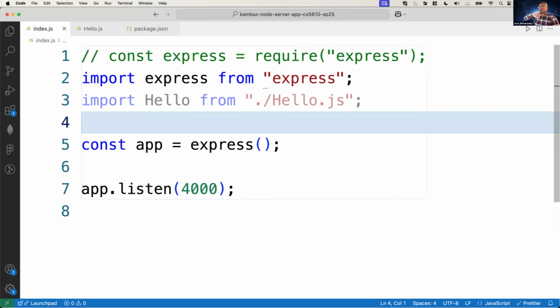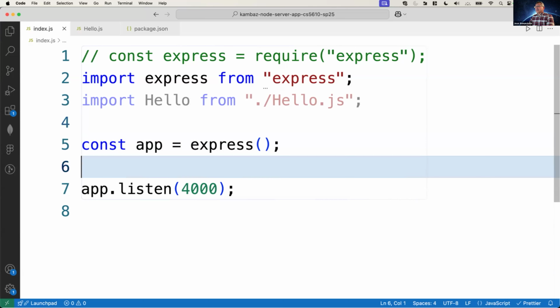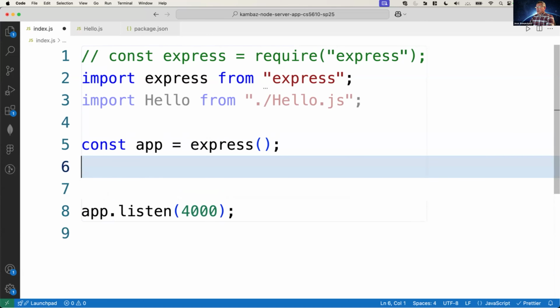The way we achieve that on the React side is that there are several other libraries that do some magic that can resolve these files or directories correctly. Here we don't have that, so we need to explicitly say what the file name is that we're importing. Otherwise, we would have to do some more configuration of some tools, which I'm not going to do. So I imported hello, and now I can call hello and pass it a reference to the app.